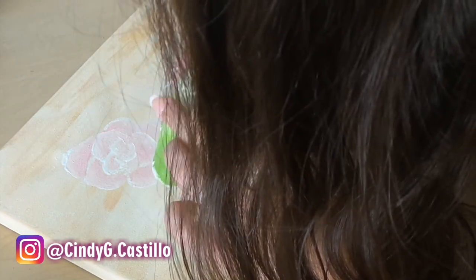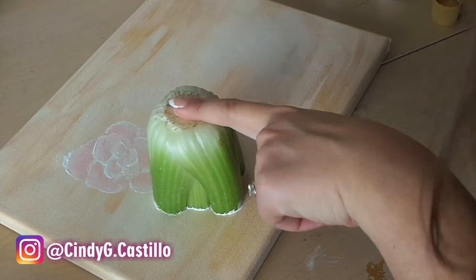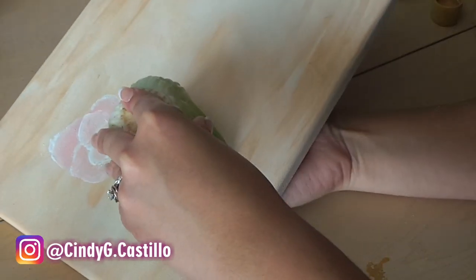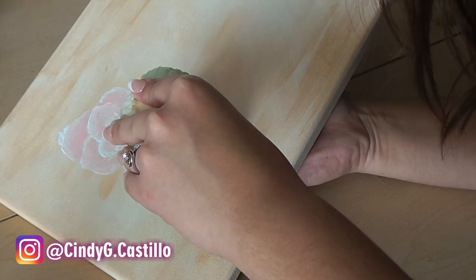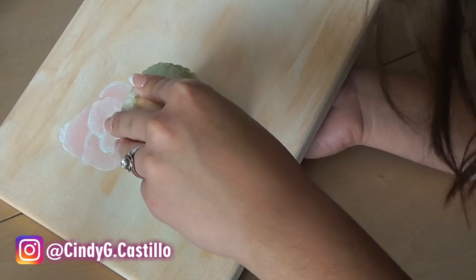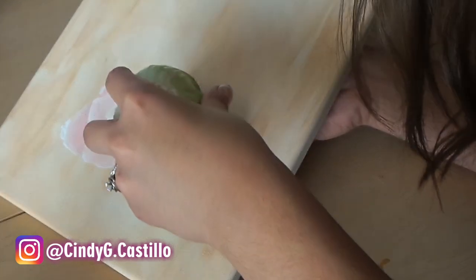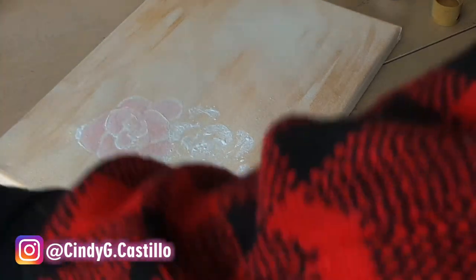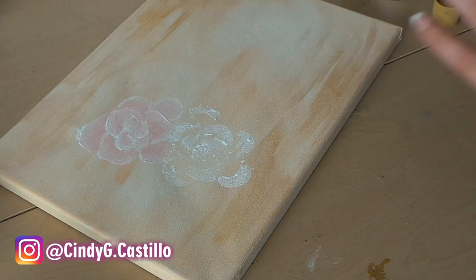Now that you know what the shape of the actual final rose looks like, you can move the celery around, rotate it a little bit just to get the shape of the final bouquet to be just what you want. You can manipulate it and move the celery around. Maybe they can overlap over each other. Maybe the roses can be underneath one another and so on. Just have fun with it. And at the end, it's all by eye. You just eye the final bouquet that you want to go for and make that a reality.